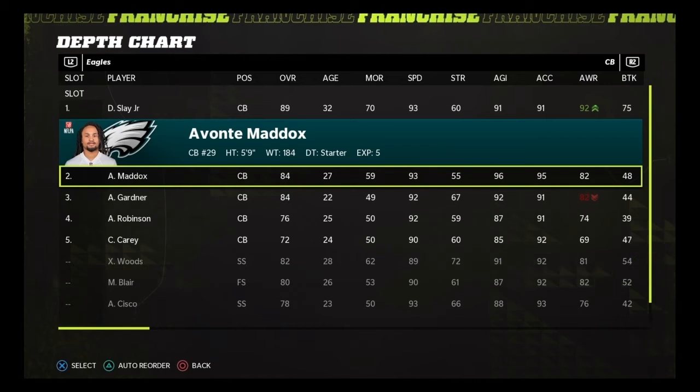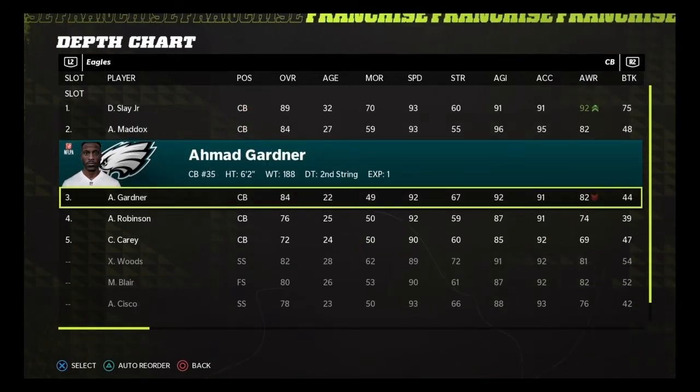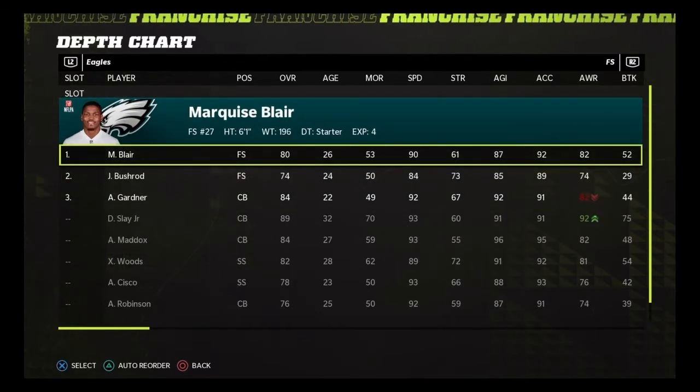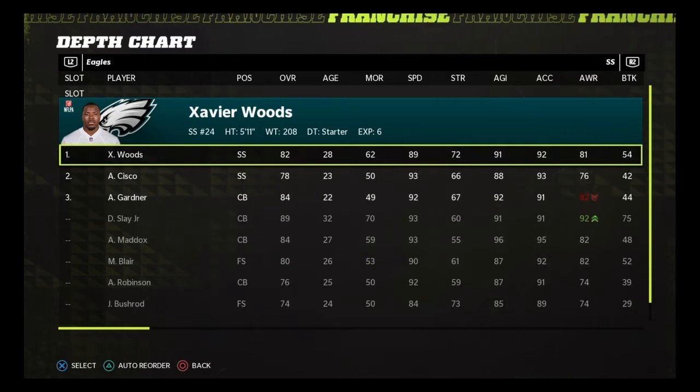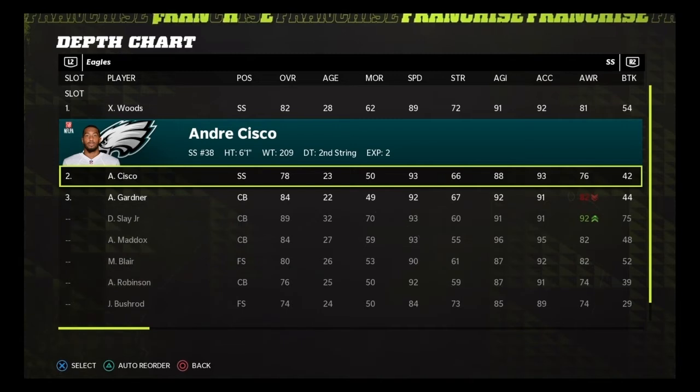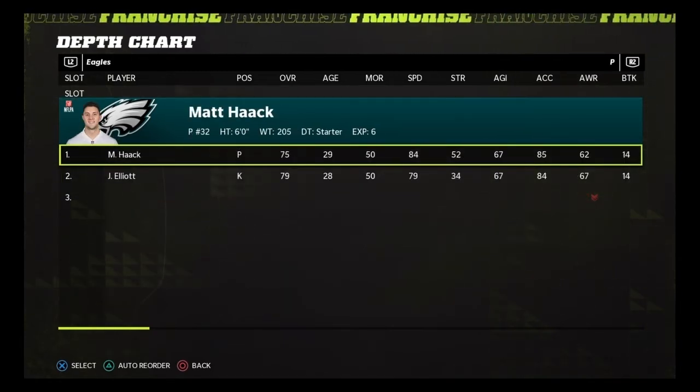Cornerbacks are Darius Slay Jr., Avante Maddox, Sauce Gardner from the 2022 draft. Free safety Marquise Blair, Josh Bushrod, strong safety Xavier Woods. That's our Xavier Woods. We sent him there on a trade. Andre Cisco, Jake Elliott as kicker, and punter Matt Hacks.